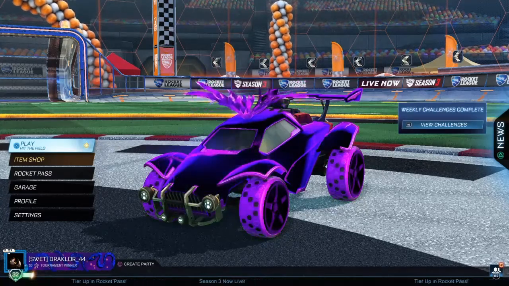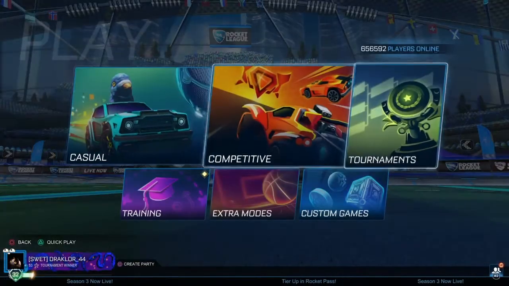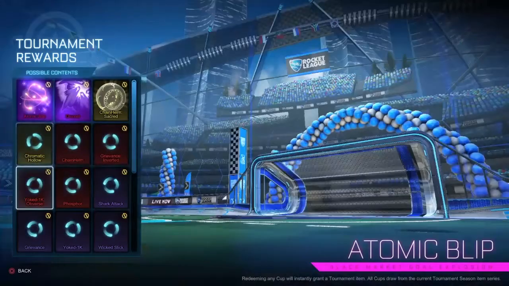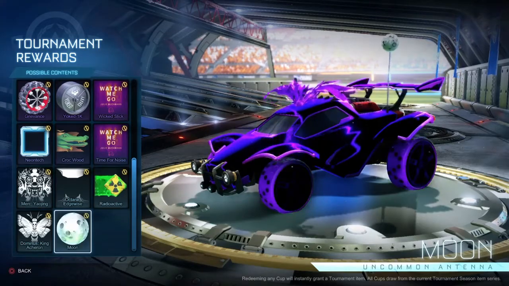So something I'm going to be doing every week is opening tournament packs with the amount of credits I have. I am limited to pretty much prospects and challenges at the moment. I had 25,000 credits to use, although I do think I have some left over. I think I had about 1,100 left over, so I think I get about maybe 15 packs or something like that. And I do just go with the prospects. But before we open the packs, I'm going to look through the tournament rewards and just talk about them.